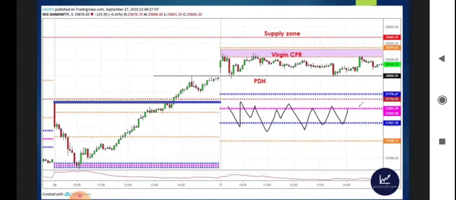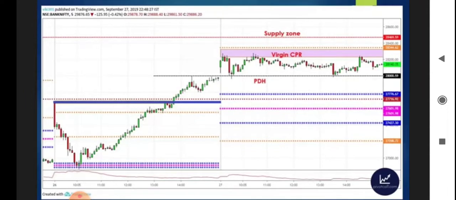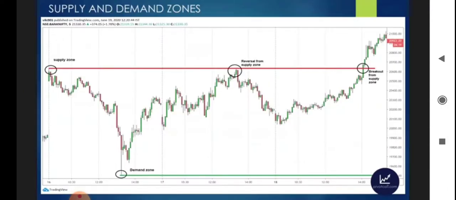It's not that sideways days you can't trade, but you need to have the patience for price to come to one of the range, and you should trade the ranges on the sideways days. And this is your virgin CPR. And for the next day, it becomes your virgin CPR because no candlestick inside. So that is what I just wanted to show you, how locations are important on your chart, not just candlestick, and focus more on the location, and that is how you can get high probability trades.